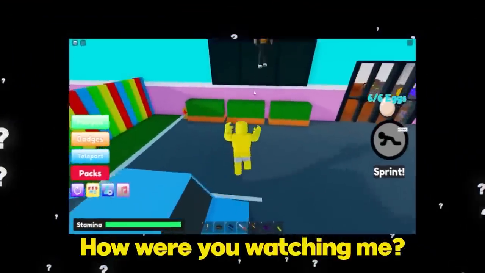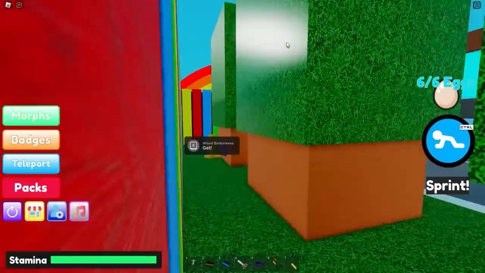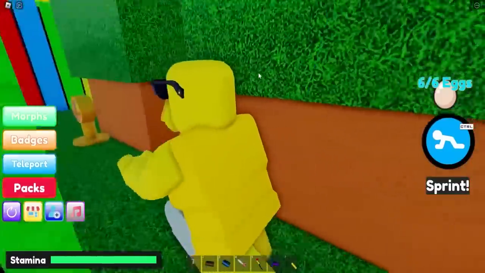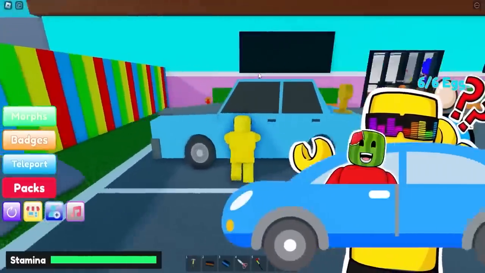Bro, how were you watching me? Wait, guys, I glitched into the tree. This is actually goated. I'm hiding! Why are you so excited about hiding? That's what you're meant to do. Don't worry about it. You somehow in this thing? You're looking at me and there's nowhere else you could be. Wait, is your glitch under the car? Are you driving this thing?